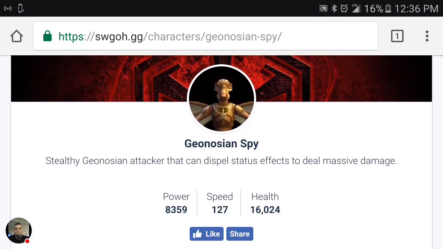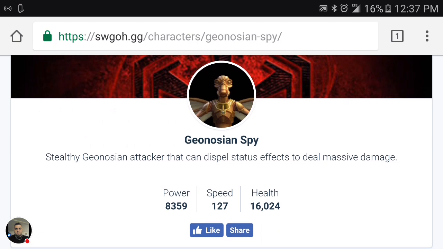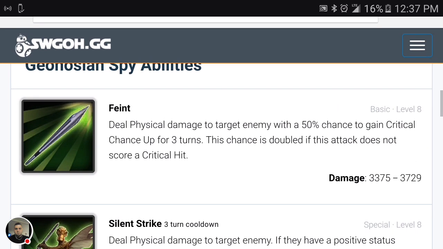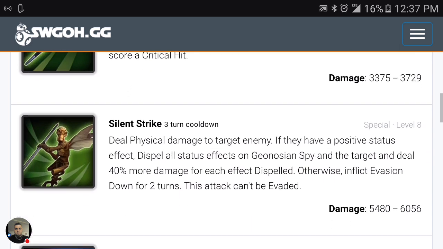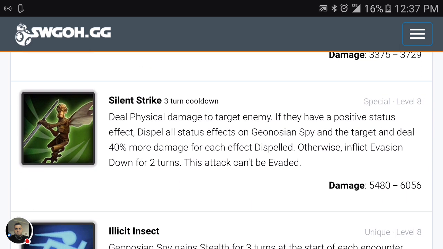Now, Geonosian Spy, his speed at 127 is middling, not too slow, not too fast either. 16k health, though, leaves a bit more to be desired. He's not necessarily the beefiest character out there, but let's take a look at his basic ability, which is Feint. Deal physical damage to target enemy with a 50% chance to gain critical chance up for 3 turns. This chance is doubled if this attack does not score a critical hit.